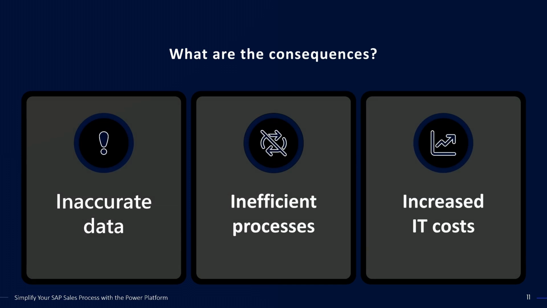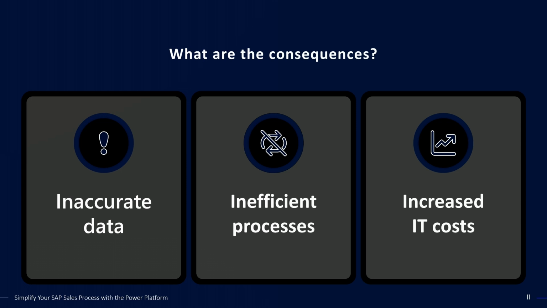But what are the consequences if you don't do it? Indirect data. Let's say ERP is just one system. If you are a bigger organization, you have multiple systems that maybe need to be combined with your SAP or maybe a different kind of ERP system that you're using. If that data is not connecting to your ERP system or your other data sources, then you are not in control. You have data silos.